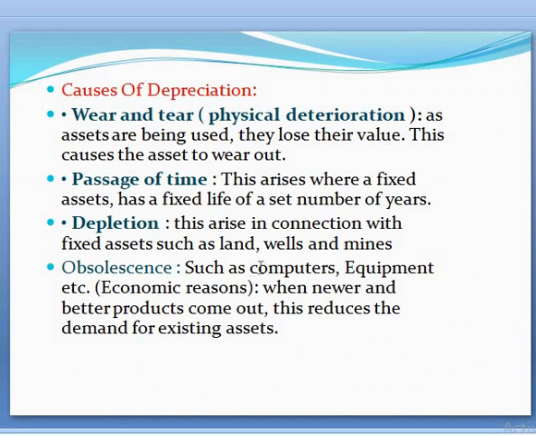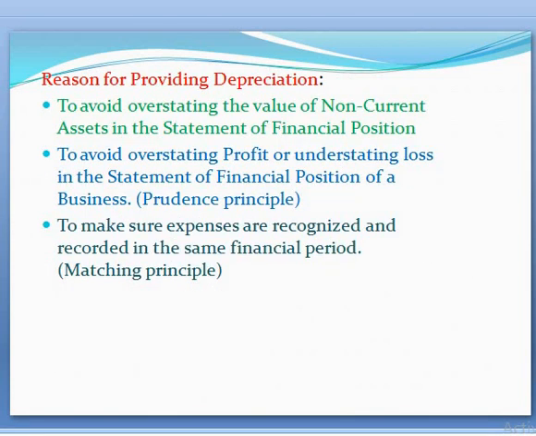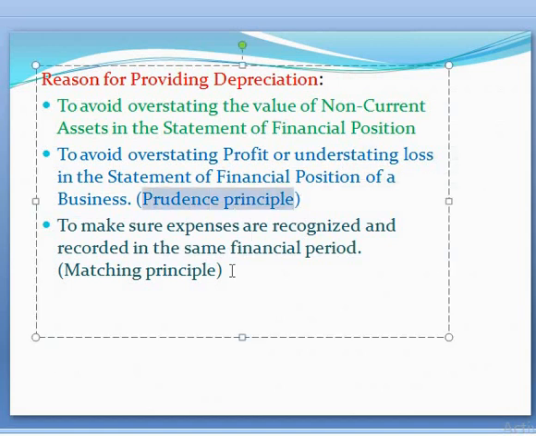All right, so very fast now let's look at the reasons for providing depreciation. As you know, there are two concepts which are applied when you are depreciating a non-current asset. There is the prudence principle as well as the matching principle. The prudence principle says that you have to avoid overstating profit, or understating loss, and also should not overstate non-current assets.